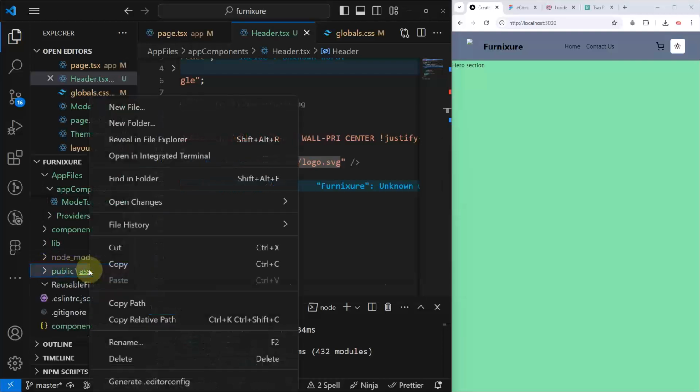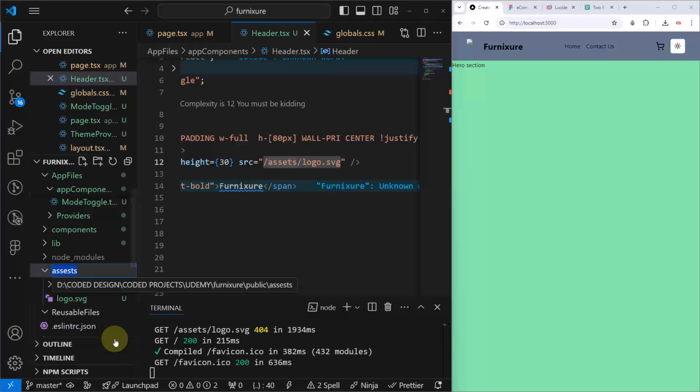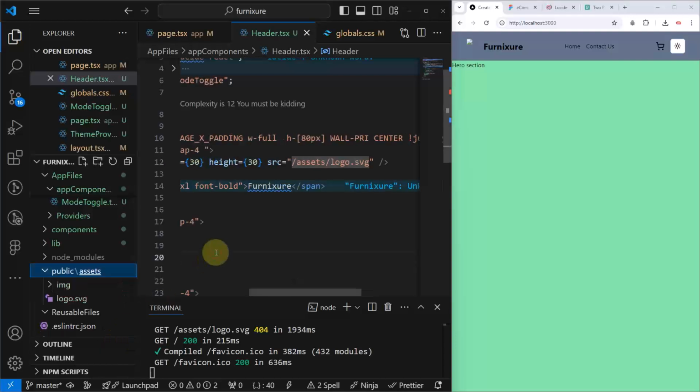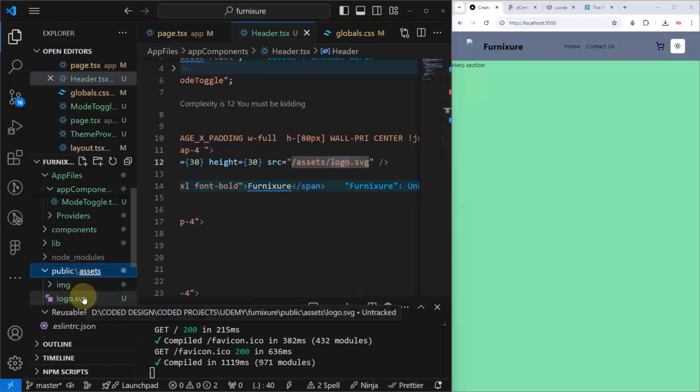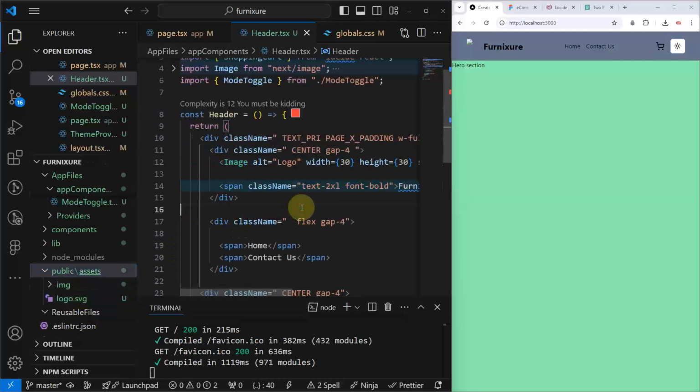My assets spelling, apologies about that. Let's click save and see. Assets logo.svg. Okay, guys, we will deal with this later.